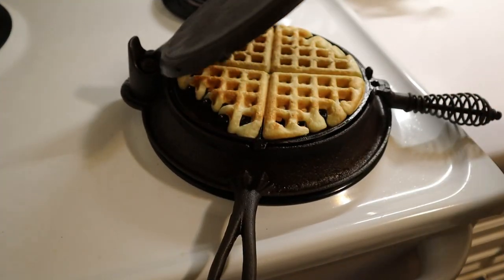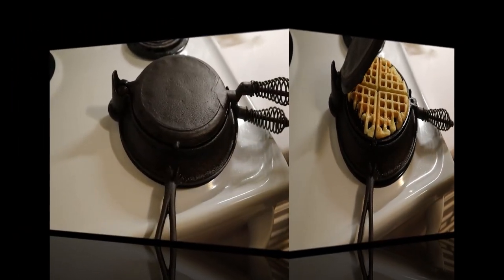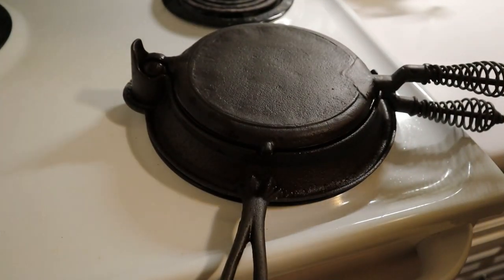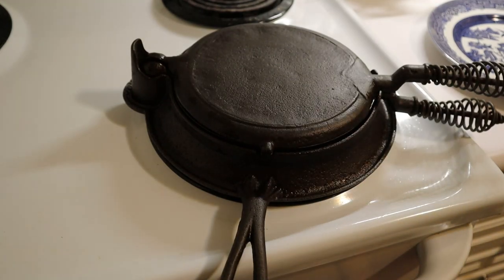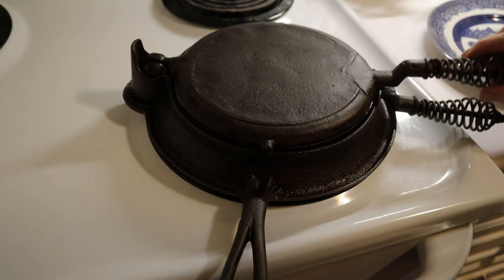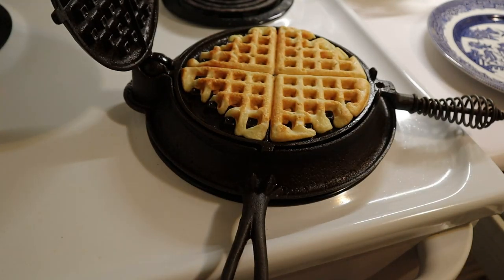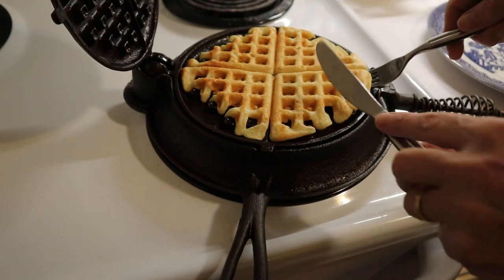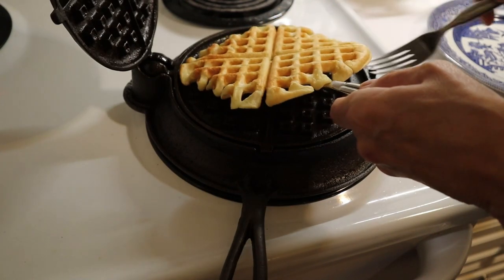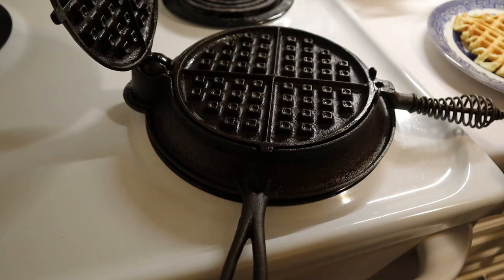Okay, I do have the one side all nice and toasty, and I've turned it over. Okay, well, I'm ready to take this out. Looks like I didn't go overboard with the batter. And see how nicely it came out? Simply because it was greased well.